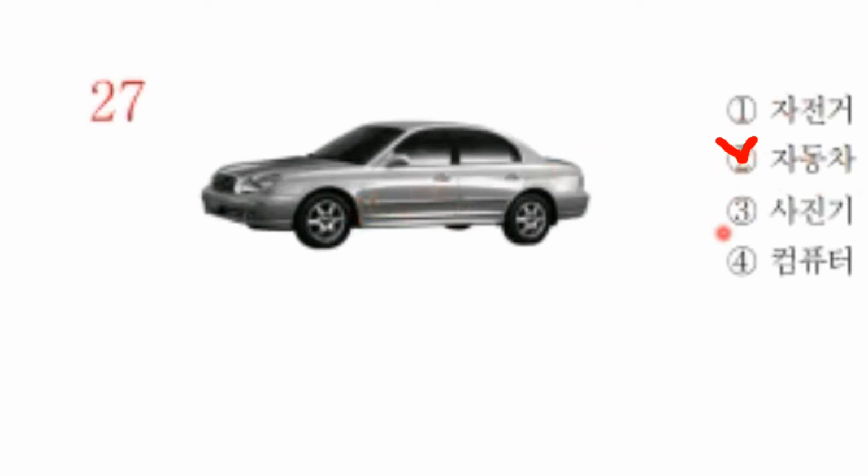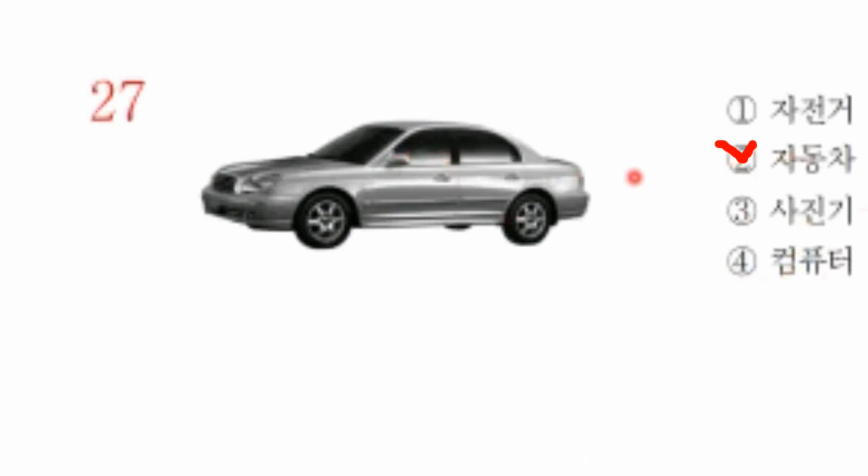So let's look number 3 also. Number 3 nakalagay is 사진기. 사진, it is photo. Pag sinabing 사진기, it means camera. Camera, 사진기. Okay? Pero sa Korean, guys, ginagamit din nila yung word na camera. Camera 있어요? Do you have camera? Like that. Okay, number 4 is computer. So, same lang siya, no? Pero sa kanila kasi, sa atin kasi, computer. So, in Korean, it is computer. So, the answer is number 2, 자동차.